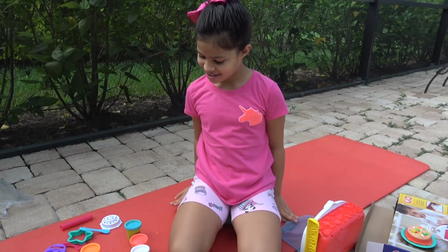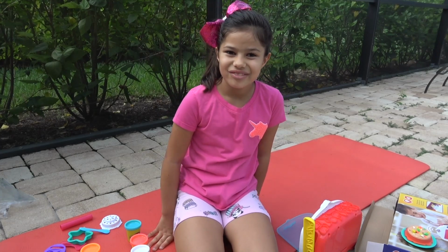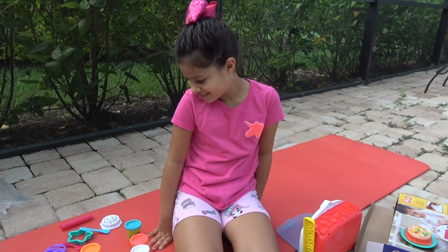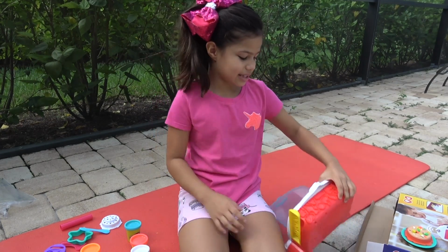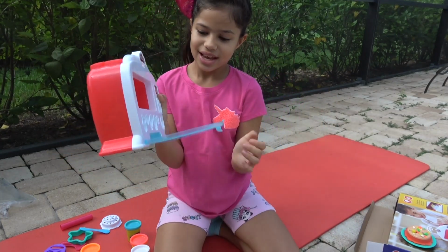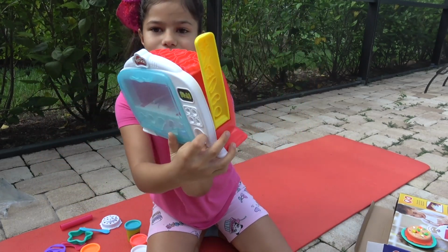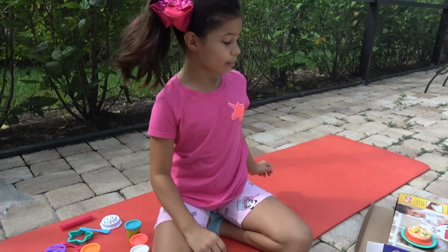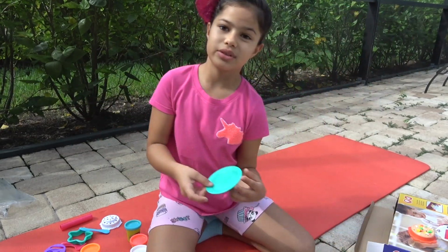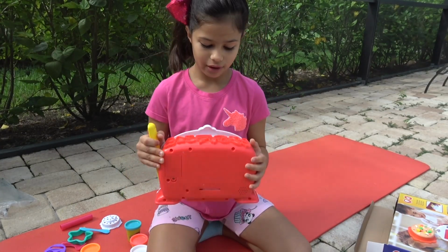$20. Okay, what food should we make next now? Let me think. How about we make... This makes a ton of little tiny foods. And there's also some tiny foods down here too. And also over here, like some chocolates. So let's make tiny little foods. And we can also put them on this plate. I'll just take the pizza off for a little bit. So what food should we make first?